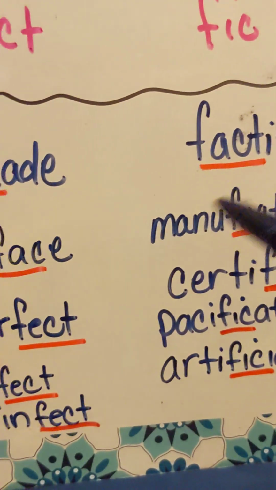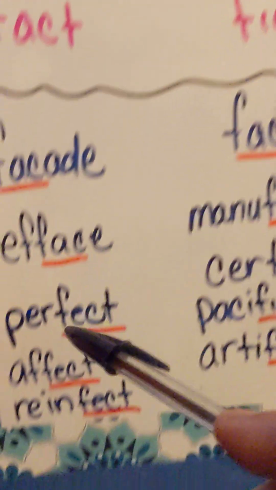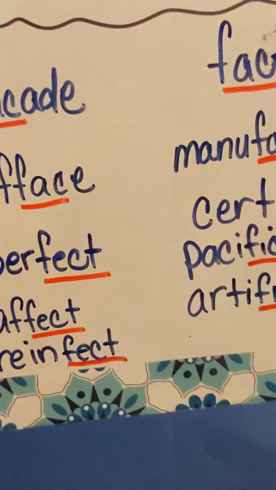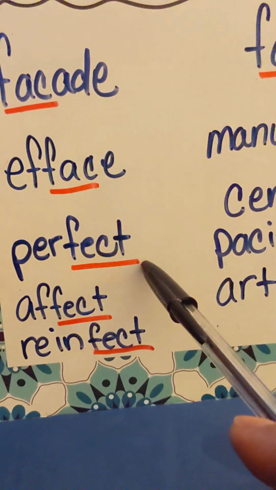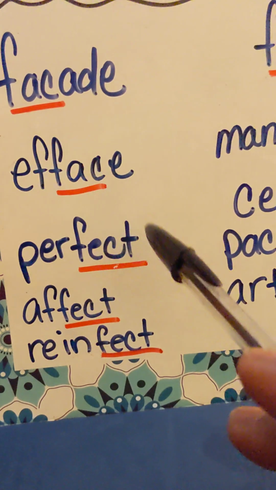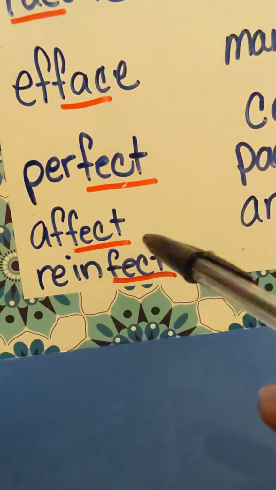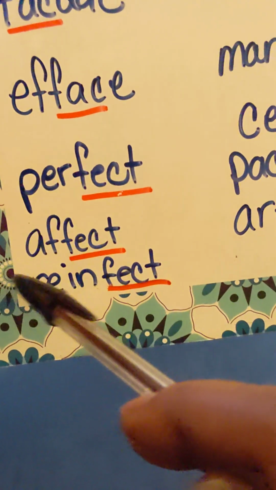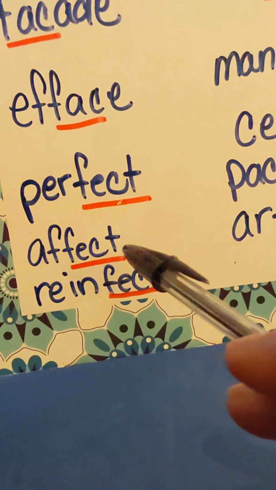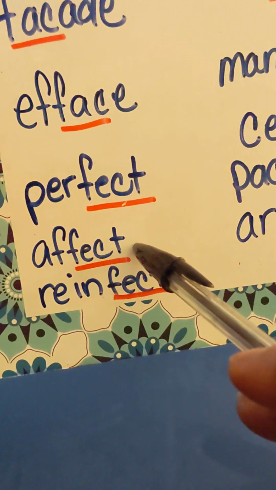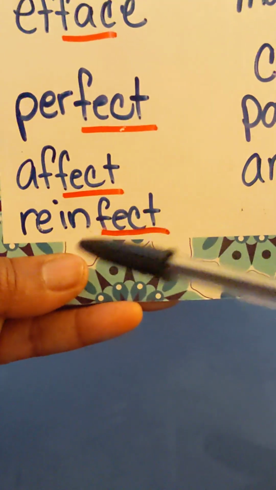That's it for FAC. Let's do FECT. Just like perfect. We all know that perfect in English just means everything is right. And so when you put make or do, the Latin Greek root fect is here. Its root meaning is basically to make it all right. Just like affect, right? To make or to do. And when we use this word affect in English, we know that means it is changing something. It has an influence. So it's kind of like making or doing. It does something, okay?